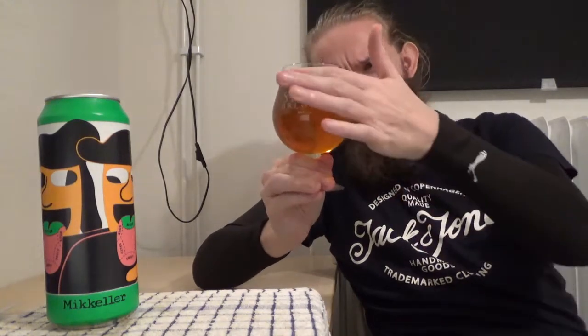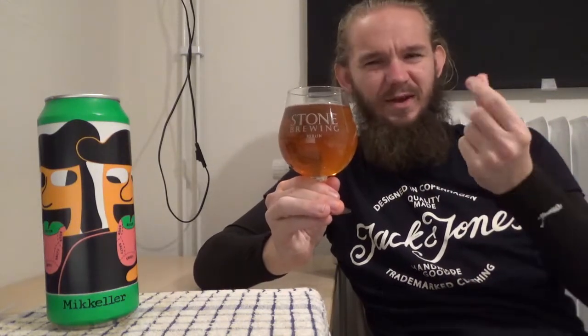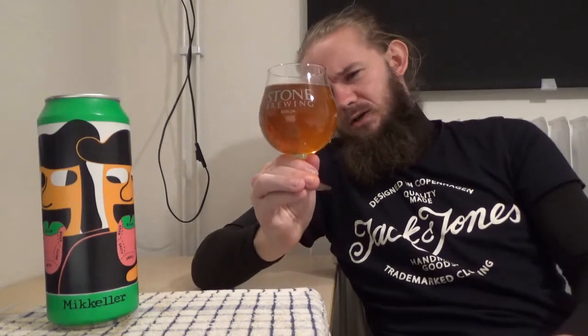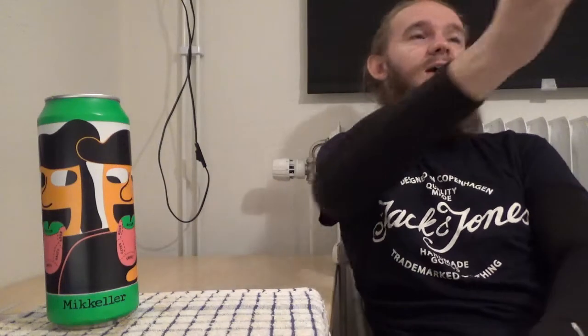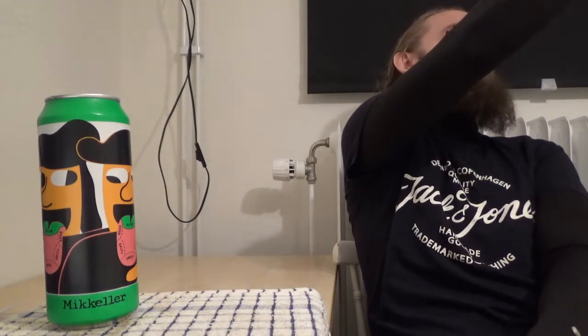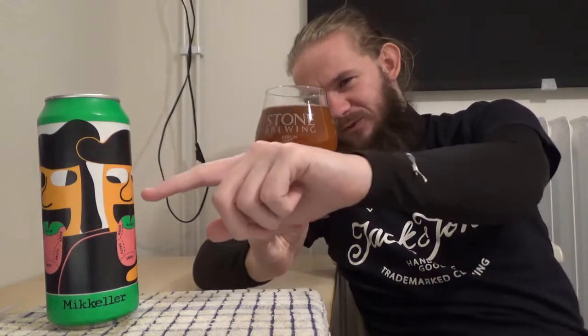I'd wonder if it has been filtered, because normally you would expect a little bit of haze. When the beer poured you could see there was a thin foamy layer of a creamy, very slightly beige coloured head, but of course with it being 15.5% that is going to fade away really quite quickly. If I shine the light through this beer, it stays pretty much the same. It's a light sort of orange. If you think about the skin of an orange, it's not too far away from that type of colour. It's not too far away from the skin colour of these guys on the can, to be honest with you. But nothing overly surprising about this beer in terms of appearance.